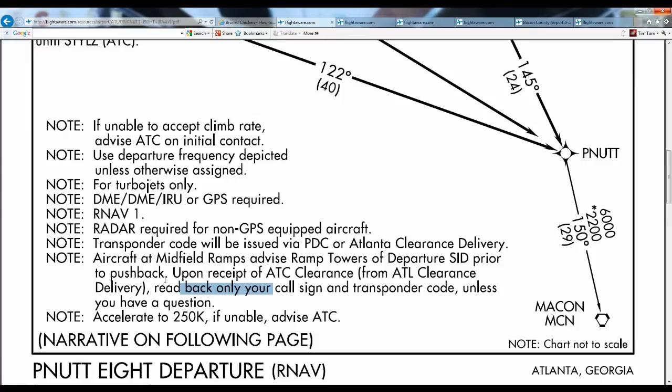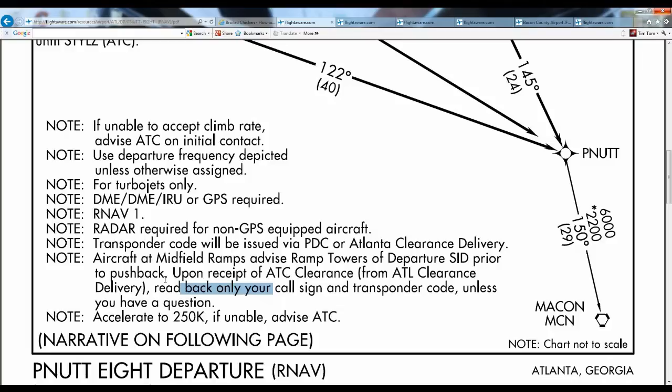Atlanta is an extremely busy airfield, the busiest airfield in the world, actually. I think Dubai may have dethroned them. I can't remember, but it's definitely either the first or the second busiest airfield in the world, this airfield here, Atlanta Hartsfield. And yeah, it's very busy, but very efficient.